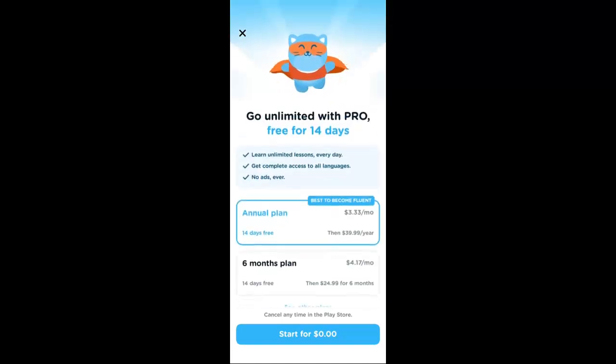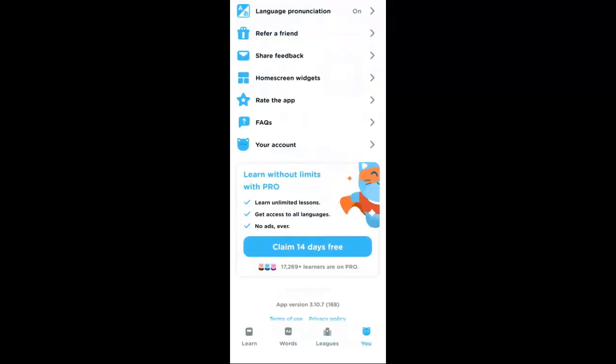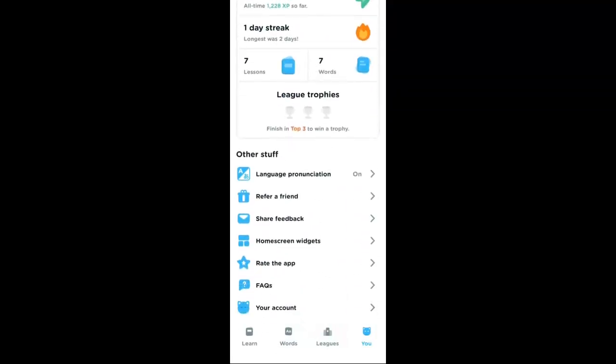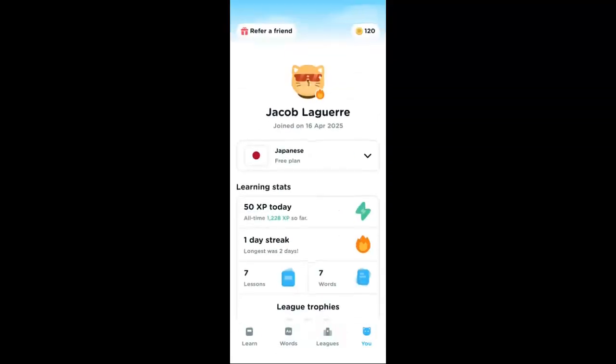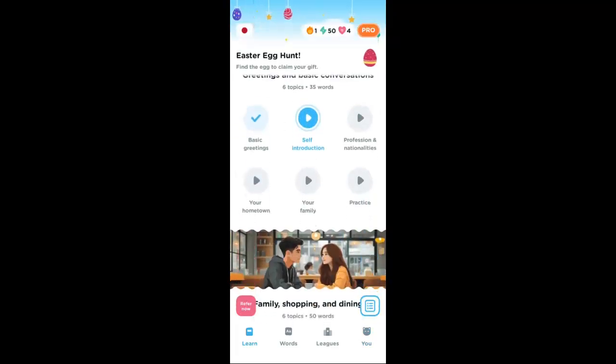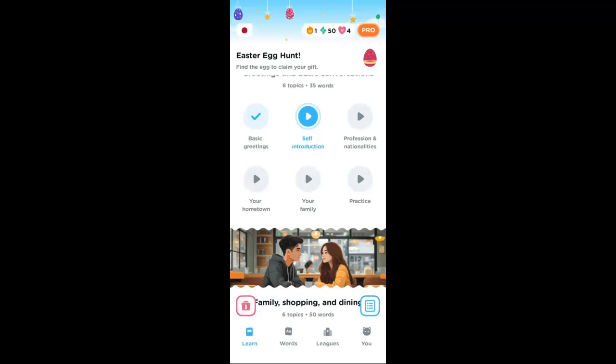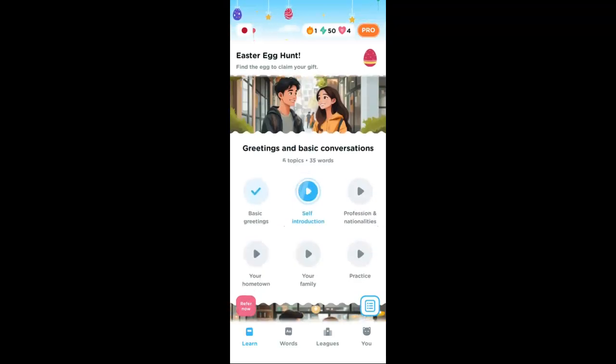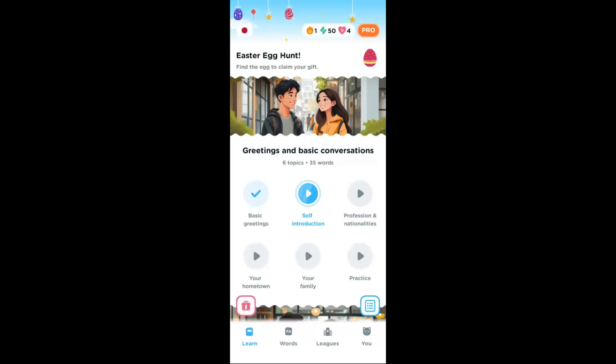And you can also try it out for free as well. So you could just check it out to see if it would be worth it for you to spend the money or not. But that's up to you. Of course, they have a referral feature, so you can put your friends on about it. But overall, I think this is a pretty clean app. I do like the approach that they're taking with it, like the fact that it's a lot cheaper than Duolingo. As far as it being a Duolingo killer, I wouldn't go so far as to say that, but it does look like this app has some potential as far as helping people with learning languages.